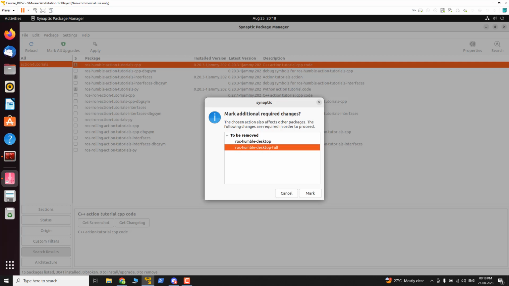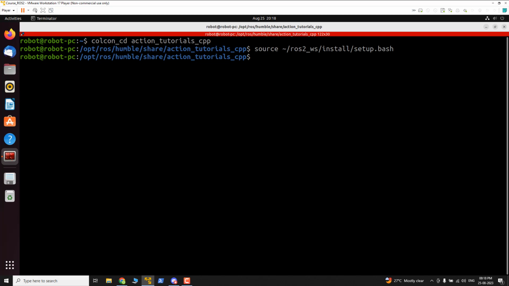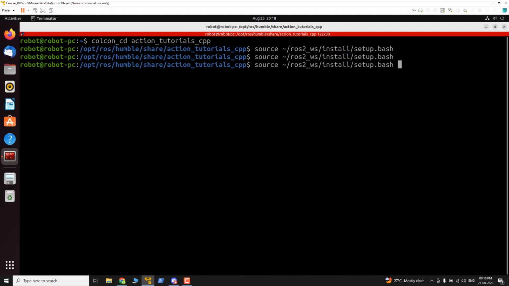That means it will remove the entire ROS, so it is better not to do that. Instead, if you overlay the workspace like this, it should work, but unfortunately it's not working.